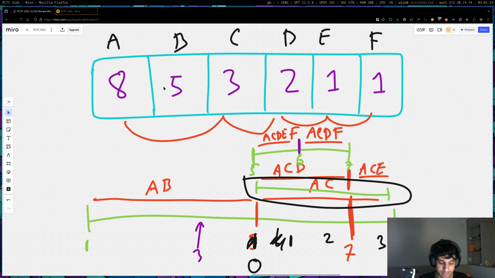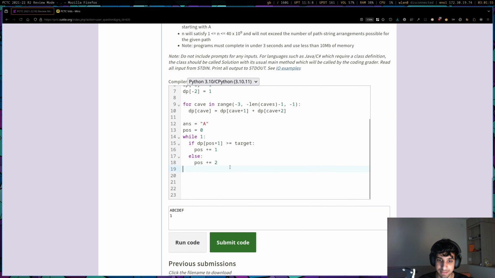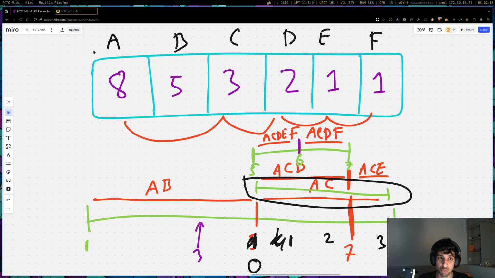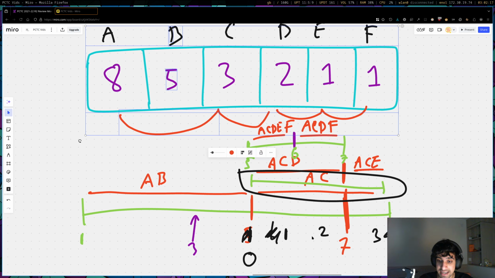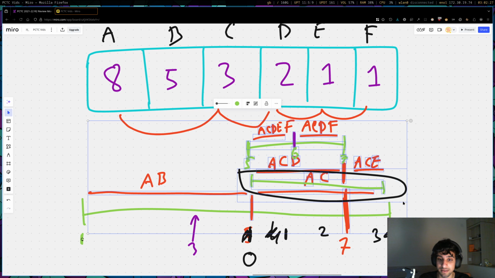And the way to essentially communicate that to Python is by changing your target. And what are we changing it to? Well, we always have to decrease it because we kind of eradicated potential options. And we're decreasing it by the cave that we skipped. The cave that we skipped is essentially the cave that's right before our brand new position, so plus minus 1. So when we skip from A to C, we skipped B, and therefore we're taking our number, for example, 6, our target of 6, and we're taking 5 away from it to get a brand new target of 1. And then that's our brand new target, which is in line with our brand new number line.